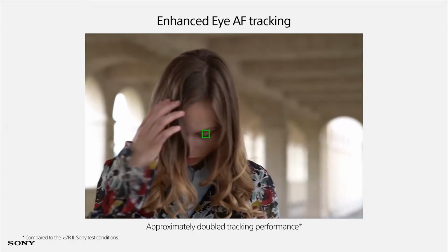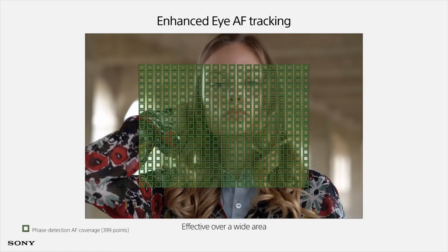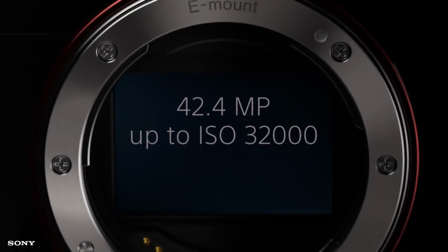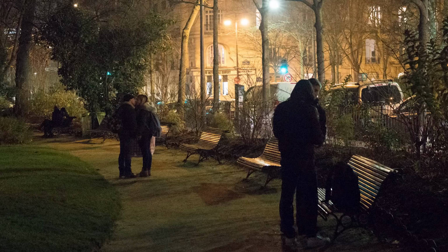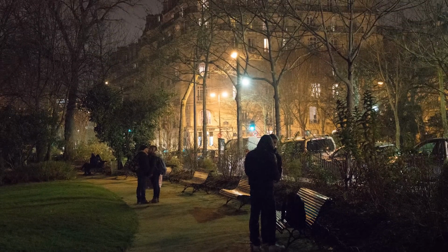Autofocus is faster and more accurate than ever thanks to a big increase in the number of contrast detection points from 25 to 425. Still image quality in RAW mode has improved thanks to increased dynamic range and 14 bits of color latitude. It's especially useful when shooting at high ISOs.